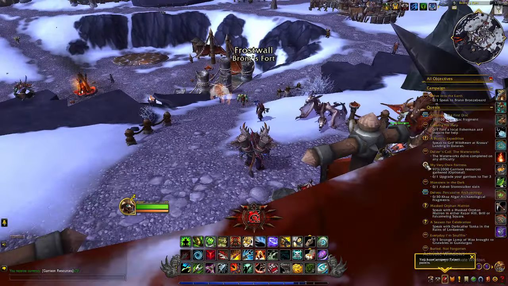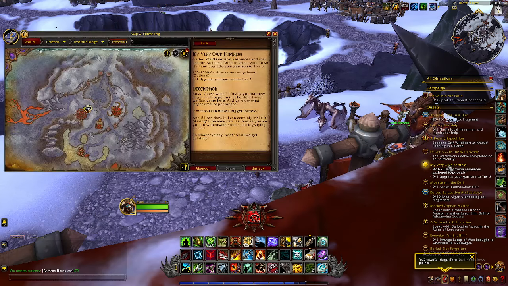Here it is. Here's the quest. My Very Own Fortress. Gather 2,000 garrison resources and then use the architect table to select your town hall and upgrade your garrison to tier 3. So I am almost there.